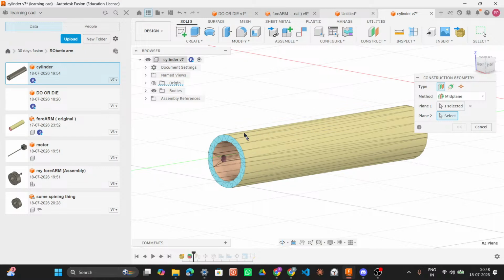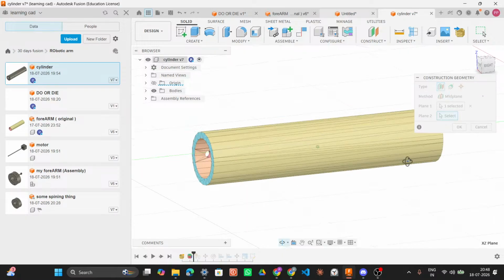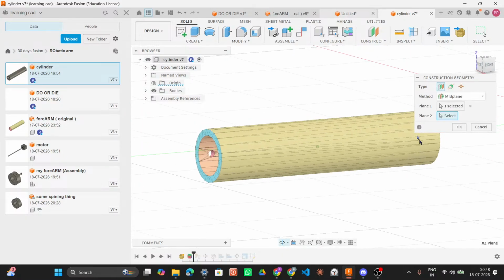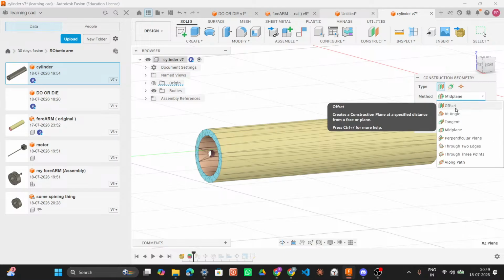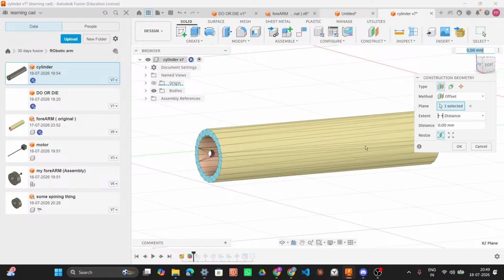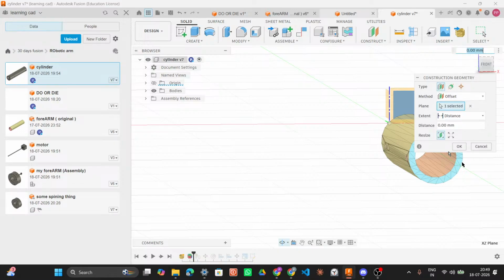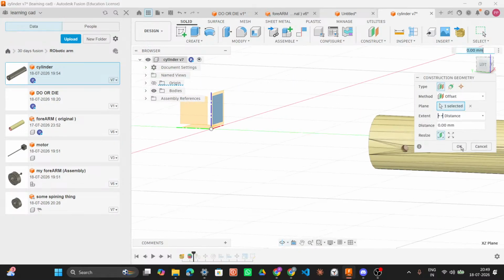It does not recognize it as a plane. So yeah, you probably do have to do an offset plane because that'll let you select a point, which at least for this part, it's fine because you could do it just from one end and you don't necessarily need a mid plane.